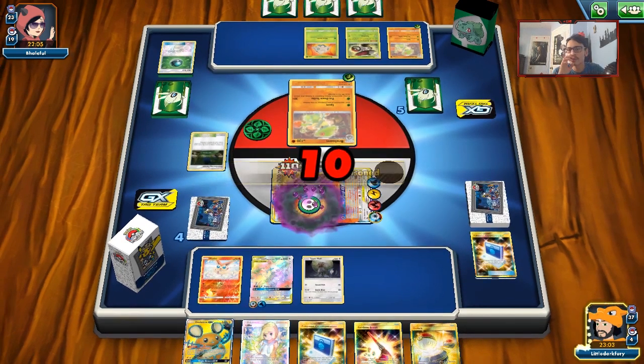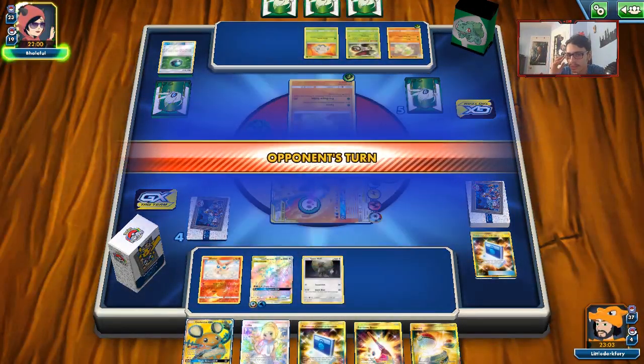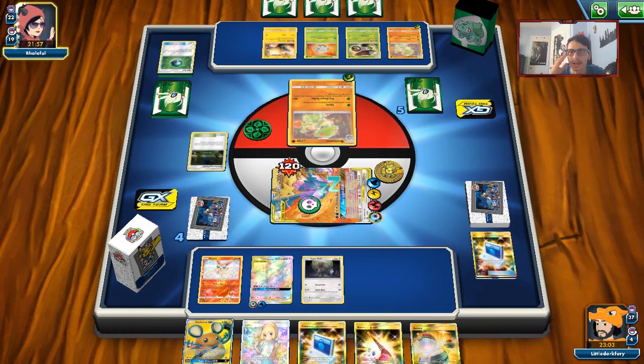I'm not really a fan of leaving the Brelooms not knocked out, but I guess they could be finished off with, like, Flare, which isn't too bad. And even, like, Smash Kick, I don't know. We can knock them out with Flare. Okay, we can knock out the Mareep, the Amoonguss, and the Foongus. Or the Shroomish, sorry.